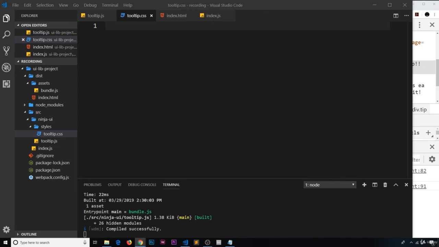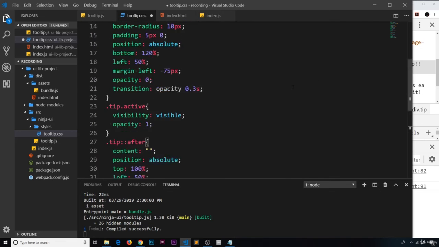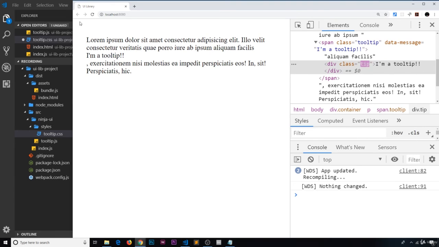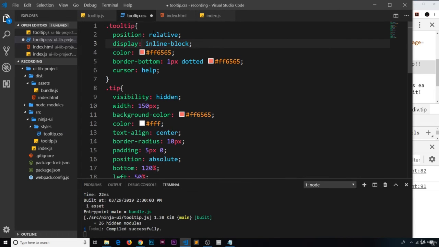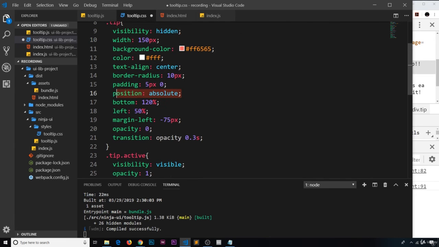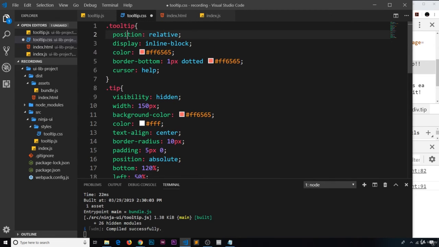So rather than me write this CSS out from scratch, because I know this is not a CSS course, I'm going to just copy this from my repo and paste it in, and I'm going to explain it. So first of all, the tooltip itself, that is the span tag, the thing that surrounds it all over here. So this we're saying has a position of relative, and we're doing that because we're going to position this inside it using position absolute. So it has that position of relative. We're displaying it as inline block and giving it this color.